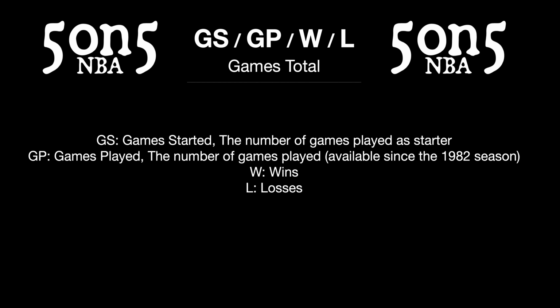Now we have a group of stats regarding played games. So GS stands for games started, the number of games a player played as a starter. GP stands for games played, the number of games played. This is available since the 82 season. W stands for wins and L stands for losses.